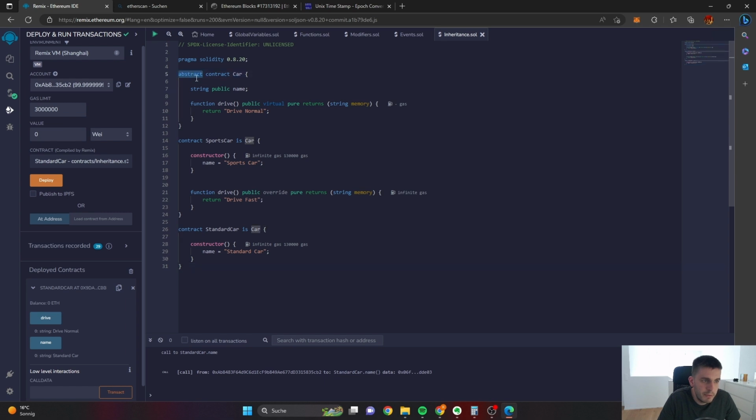So important, we have abstract contracts which we cannot deploy directly, but we can inherit in other normal contracts. So we can kind of copy the code from here to here, and that is often used with some standard contracts. For example, OpenZeppelin contracts, they implement standard implementations of well-known contracts, for example NFTs or ERC20 tokens.